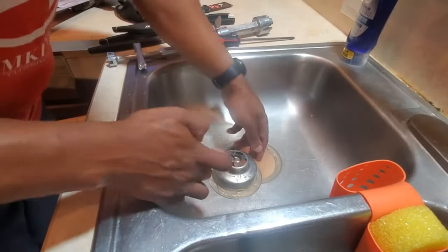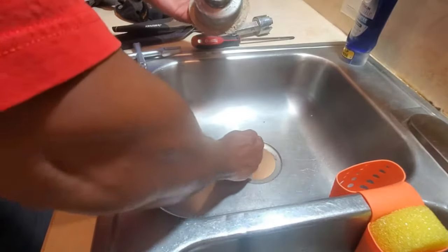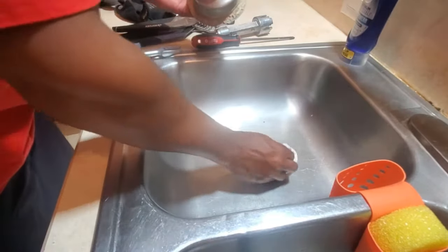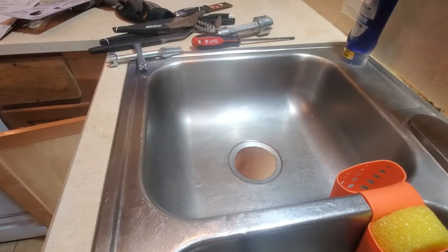All right, so here we are. We got our drain out. As you can see, there's all this old plumber's putty that was in there from before. So we're going to clean that out. And like I said, we're going to replace that with silicone.